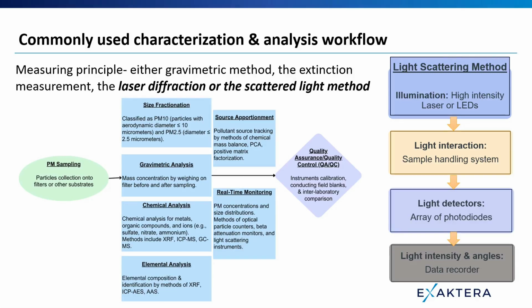Fractionation and gravimetric analysis give information about the total quantity of material collected and particle size distribution. Using chemical analysis by X-ray fluorescence and the various types of mass spectrometry and atomic absorption or emission spectroscopy, we can get detailed information about the chemical composition of particulates to help determine the source. Put together, all of that information can often give a very good indication about the source of the particulate matter and tell us how concerning it might be.